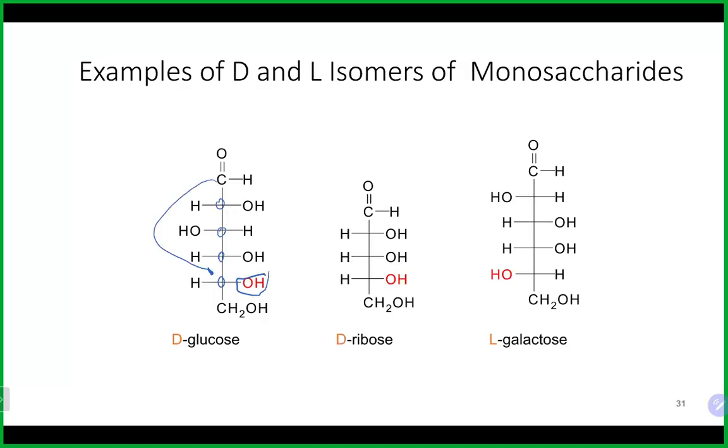This is ribose, which is a 5 carbon sugar, 1, 2, 3, 4, and 5. It has 3 chiral carbons there. And again, also a D, because we have that OH group on the right-hand side on the furthest chiral carbon. And this is galactose, which has 6 carbons as well: 1, 2, 3, 4, 5, and 6. Once again, this being our last chiral carbon, the OH group is there on the left.